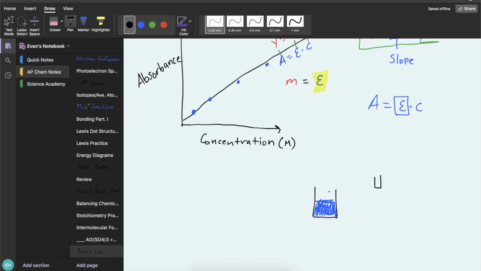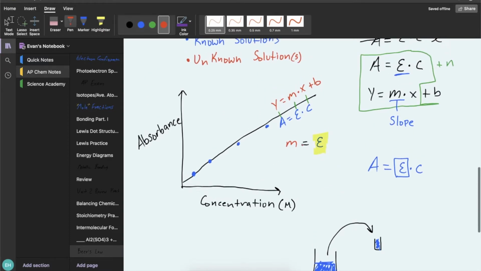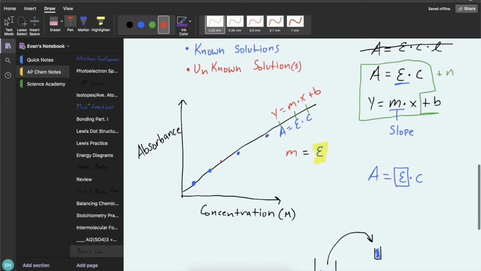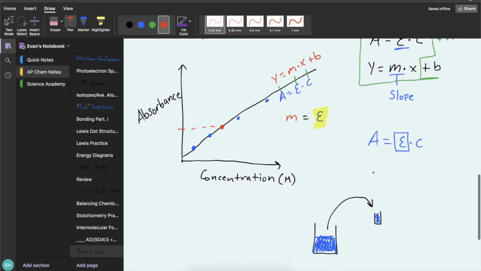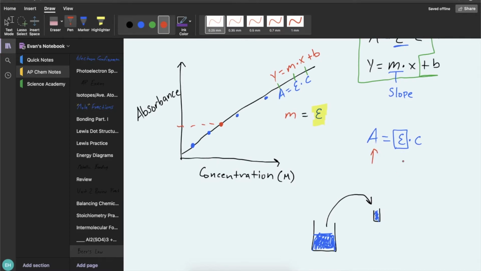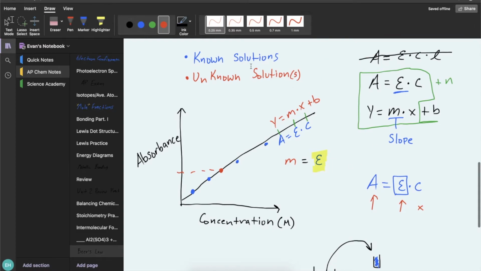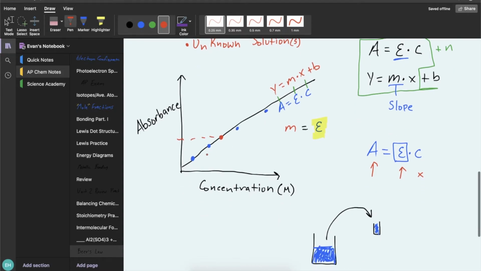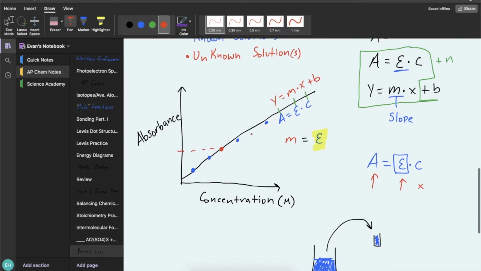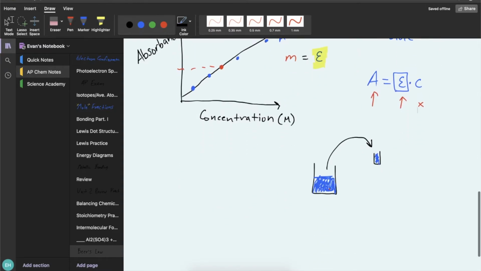into the cuvette, run it through the spectrometer, and once you get your absorbance value, then you can say, okay, well, my unknown solution had an absorbance of right here. Hopefully it will fit on your line or pretty close to your line. Or you can just plug the absorbance directly into this equation. If you have the molar absorptivity, you only have one unknown value, so you can solve for your concentration. So this is the whole important point of why we use Beer's law, and it's really not that difficult as long as you have some starting solutions or some starting data points to begin with. Because if you don't have those, you won't be able to find anything about your unknown solution.